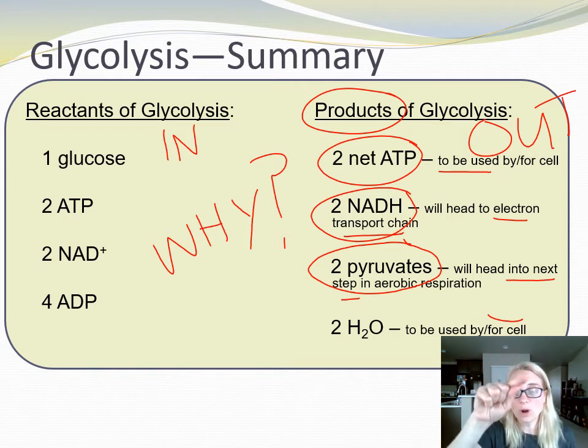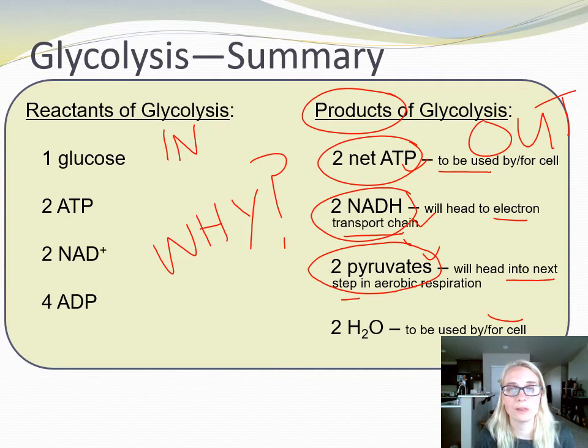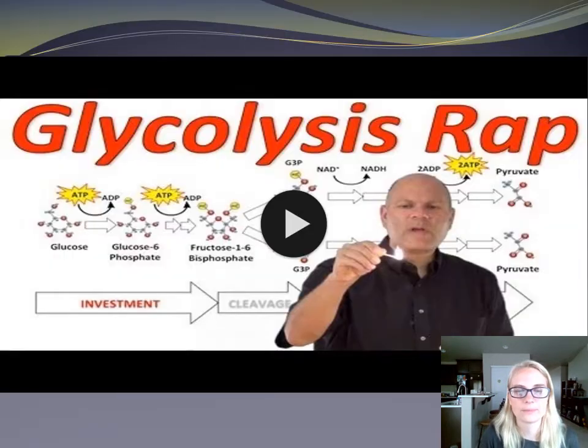So remember our little rock going down the steps? These 10 steps of glycolysis are allowing us to slowly extract the energy from glucose. We don't want a big explosion. We don't want to burn glucose up in a flaming ball of light and heat, but we're getting a little bit at a time. We get a little bit of ATP, a little bit of electrons, and a little bit of energy still stored in the covalent bonds of the pyruvic acid. Okay, so that is our glycolysis in summary.